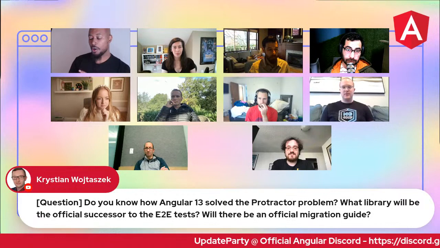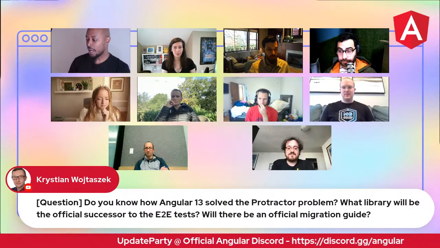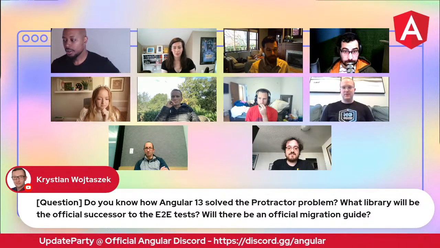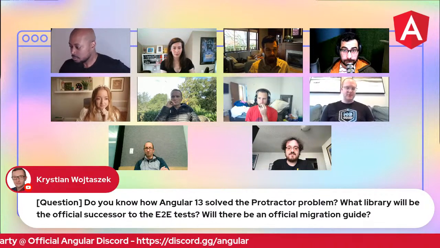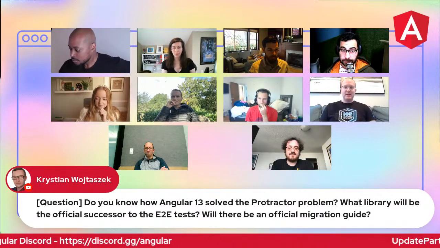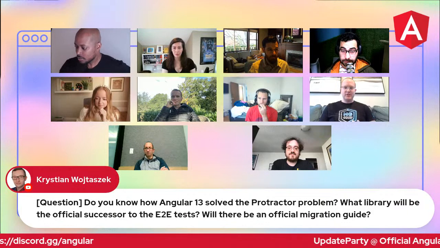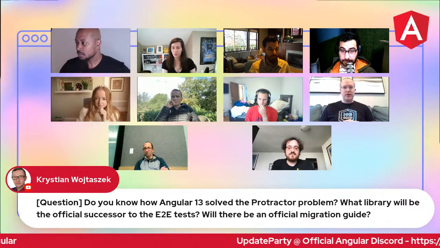I want to jump in on part of this, but I'll let one of you folks start off, though I do have a partial answer. I could probably start with this too. The simple answer is Angular v13 didn't change too much with Protractor.